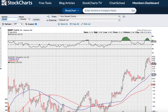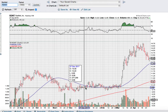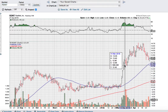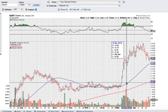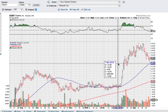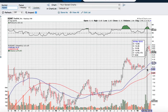RDNT. There's the weekly chart. Let's look at the daily chart. So that was the entry point around here, and then it really went higher, but as you know, I wasn't overly comfortable with this arcing going along here like that. But as long as it stayed above this entry level here and around the 50-day, it's fine. It's still very nice profit even right there, but it needs to hold this line around 12, and as on the weekly chart, you see it's done this before, come around and stabilize. So we're looking for it to sort itself out around there.